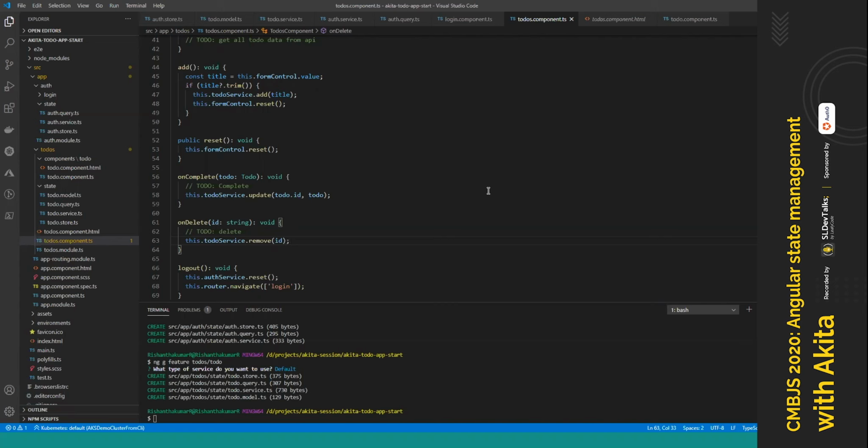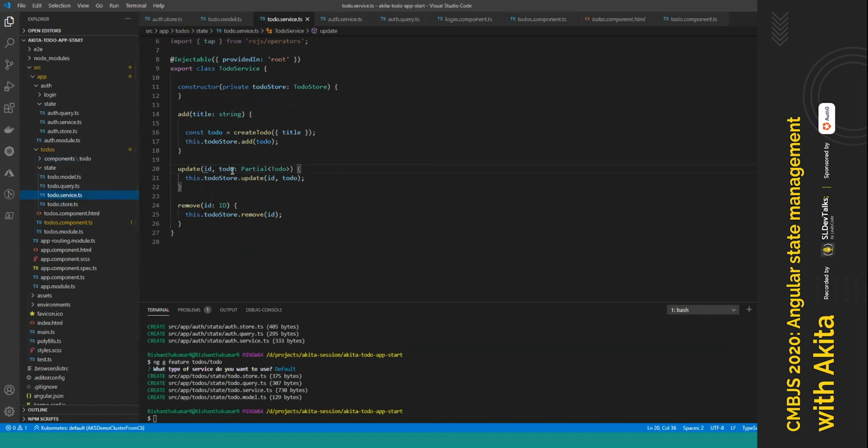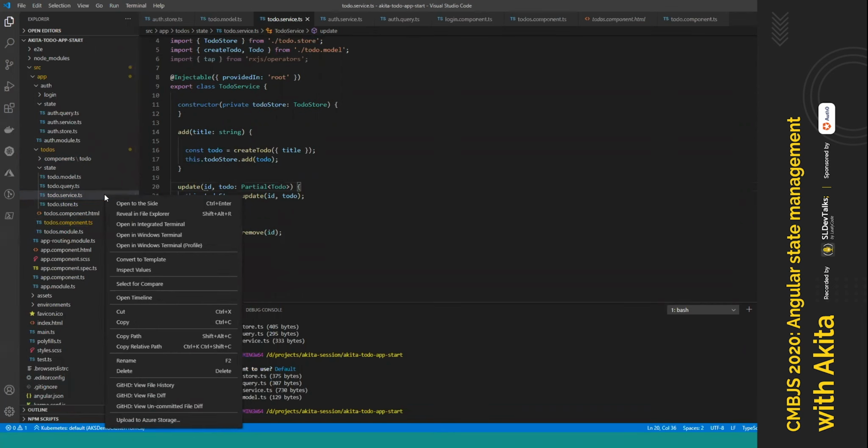So Akita will make sure that whenever you do an action here, it will do the relevant calls to the API and do the changes, and also you get the responses as well. So in order to use that feature, we can't use this normal service. This is just a normal service to update the store. So there is another separate service for that, the ng HTTP service.